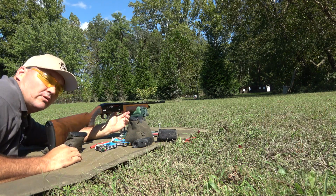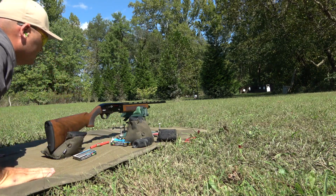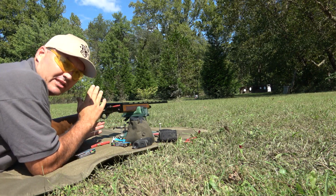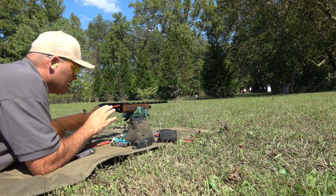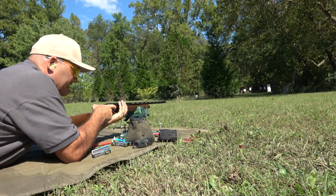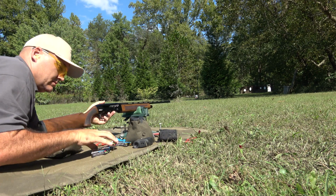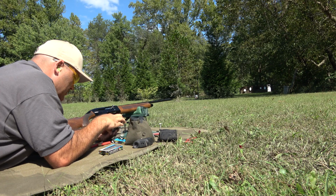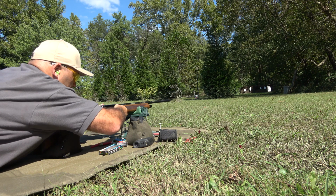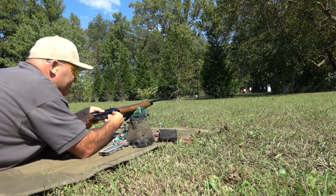All right, so I'm gonna cut the camera, set the gun in the shade for a minute, and then jump right back in here. All right, so about 5 minutes has passed since I took those first 2 shots. I went and sat in the shade, took the gun over in the shade, let it cool down. Noticed again that it didn't kick out that last empty. So let's shoot the final 3 shots of this 50-yard group.